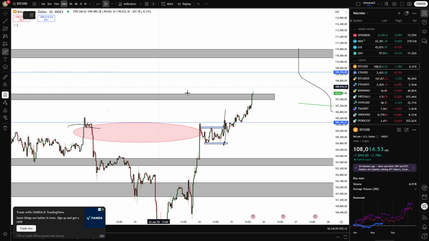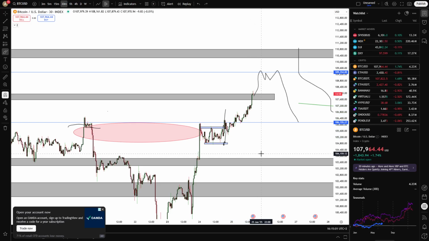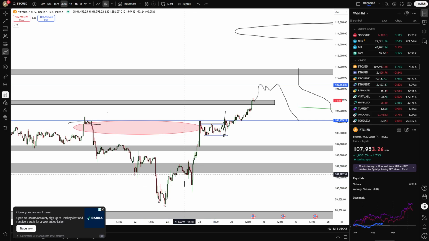Where they go and push above this level, start to consolidate, make another higher high, and then they just give one final big flush before sending it up. Because I do think, and I saw it on the on-chain data, that open interest and CVD are getting a bit higher. So in this part, usually you see a lot of people just buying these types of moves with leverage, so you see a big rise in open interest. On this part, everyone gets front run.